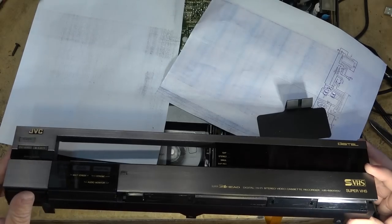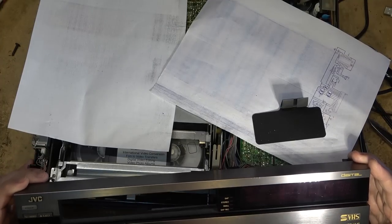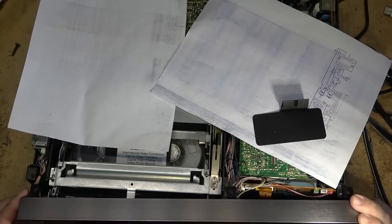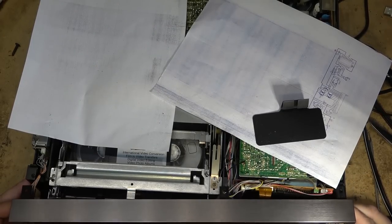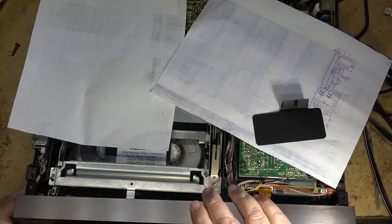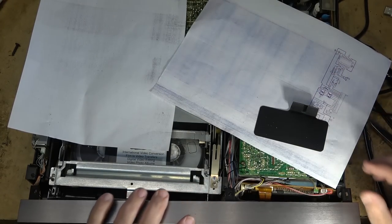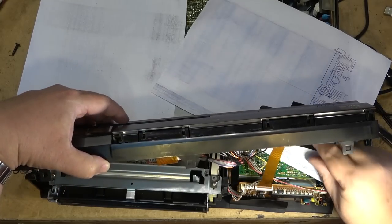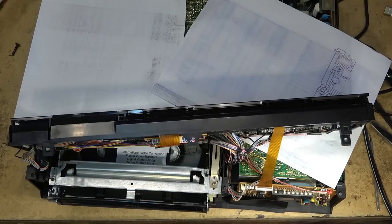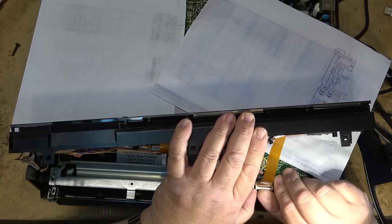Okay, now I can put this panel back on. Easier said than done. The wires are pretty tight. And people wondered why VCR repairs cost so much back in the early 80s and mid 80s. Oh, where did that come from? That came from back here somewhere. I got to figure out where that piece went. That was a shield that went right in here. I gotta take the board out, I think, again to put that in. Damn.